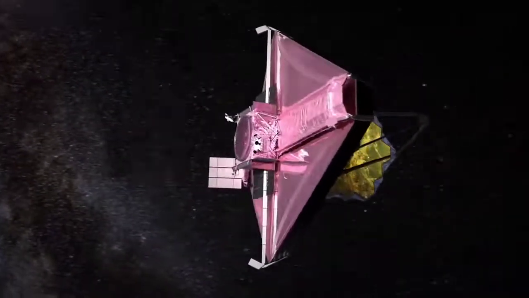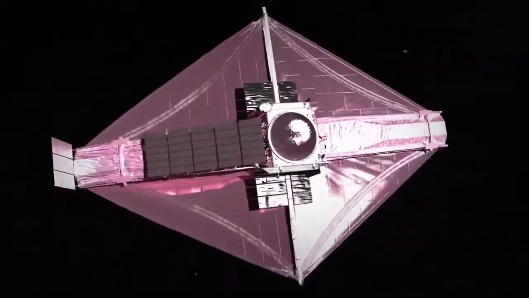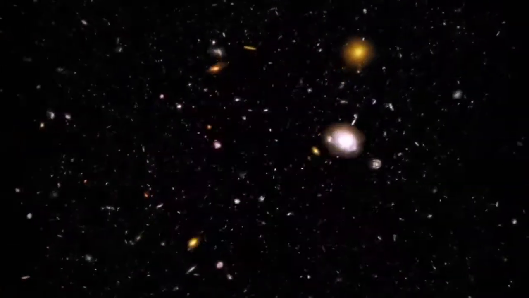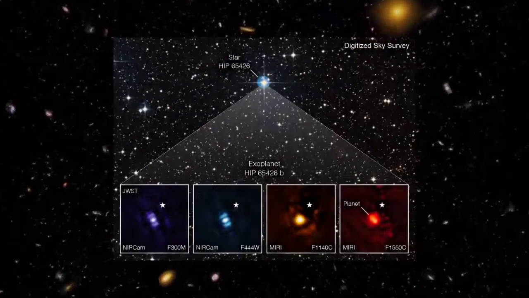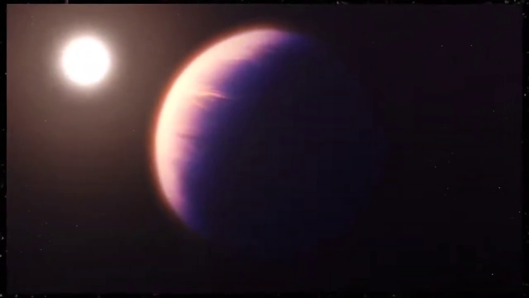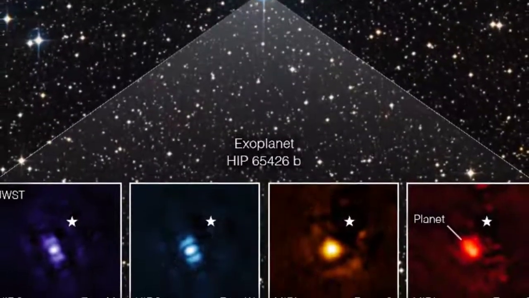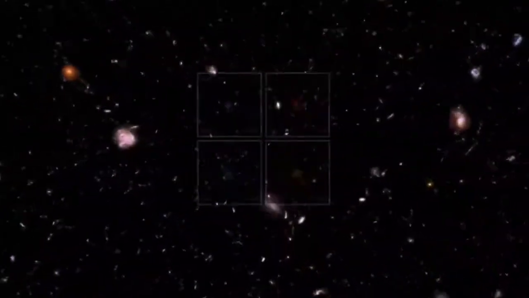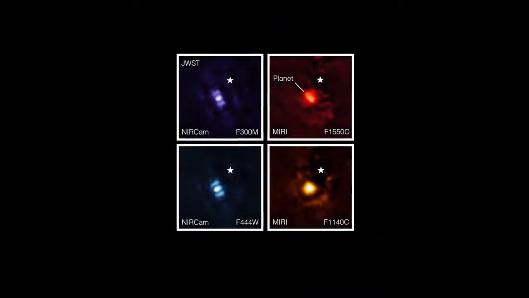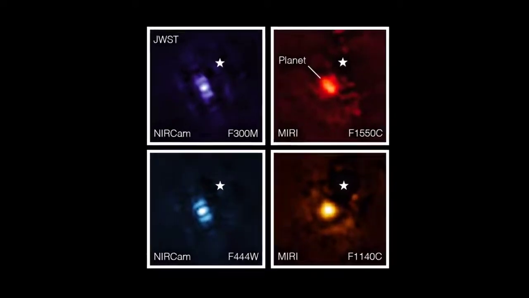Only weeks into its operational phase, the James Webb Space Telescope continues to make history. The Deep Space Telescope caught its first direct image of another alien world. This planet is roughly 385 light-years from Earth and looks like a splotch beside the star HIP 65426. Webb saw the exoplanet using its near-infrared camera and the mid-infrared instrument, which each look at different wavelengths of infrared light.